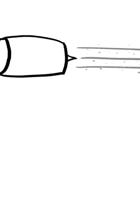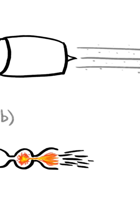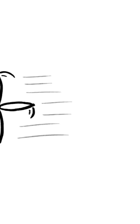Engines also push air, in this case backwards, either via a propeller or a jet driving a propeller. For various reasons, it turns out that you want to have a really big propeller driven by a really small jet for the most efficient engine. But even in inefficient engines, the spinning fan blades generate their thrust, which is essentially horizontal lift, by moving quickly through the air with a curved shape and a slightly inclined angle.